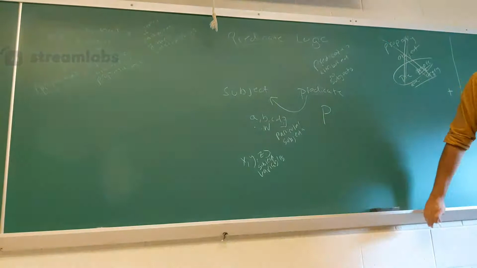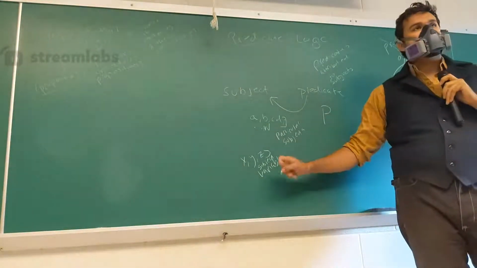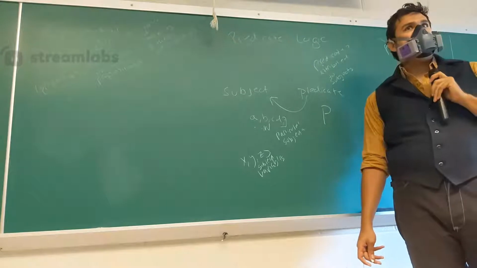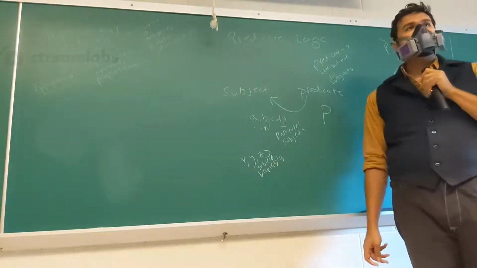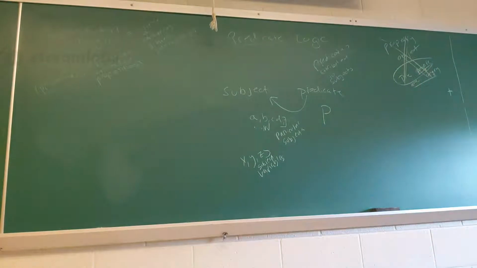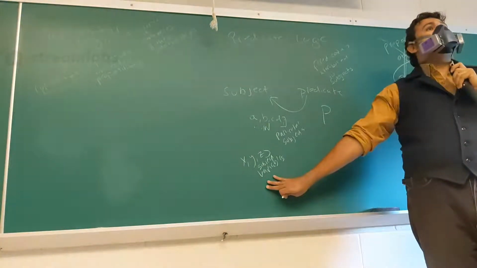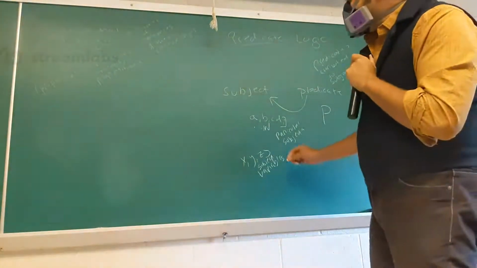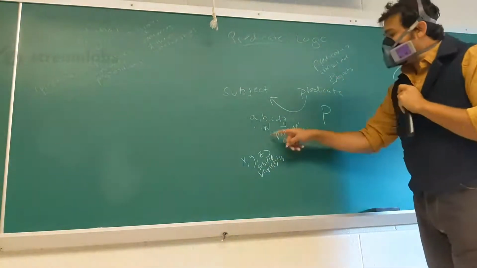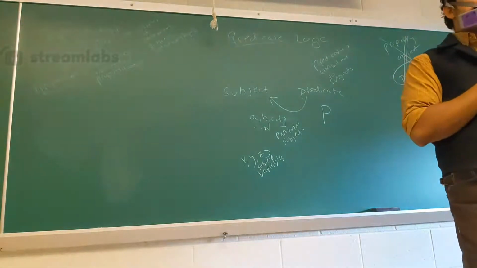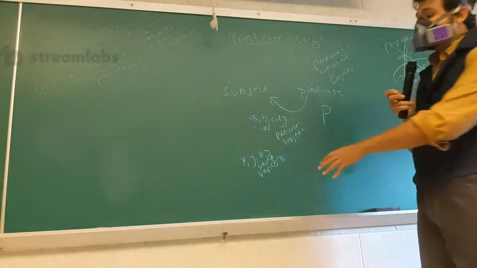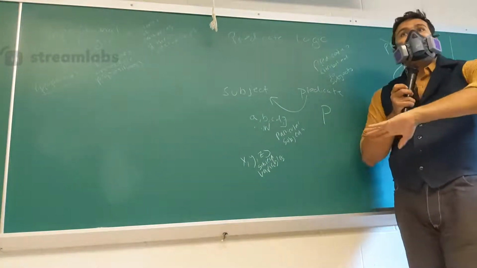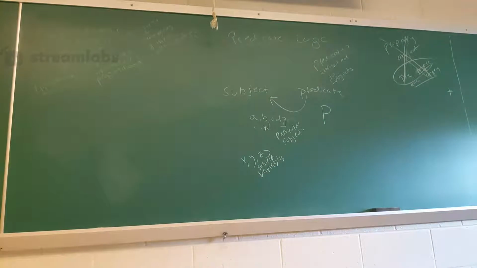What does that mean? What is the difference between a particular subject and a subject variable? What do you think that might mean? What is a variable? Something that can change. It doesn't have a defined thing. Right. So it's a symbol that represents something, but it doesn't pick out a particular thing. Let's just say that particular subjects refer to something in particular, right? Subject variables stand for any general subject. It doesn't tell you what it is, but it stands for something, right?